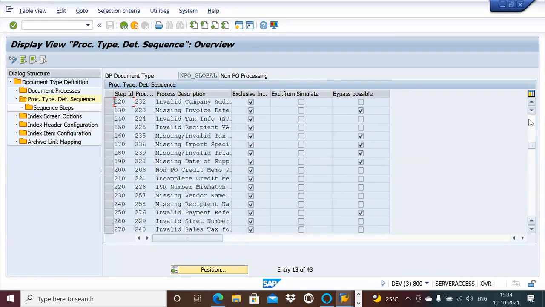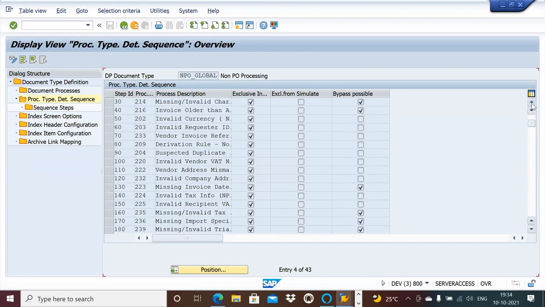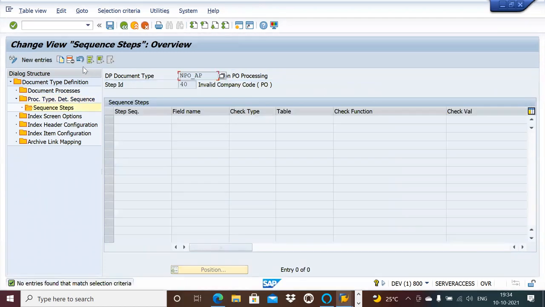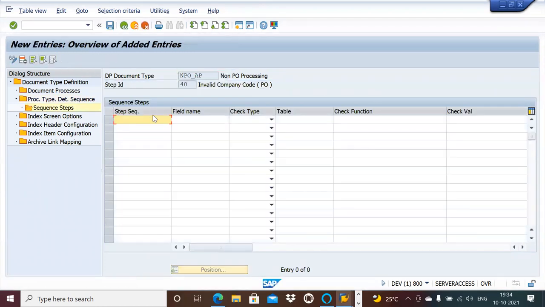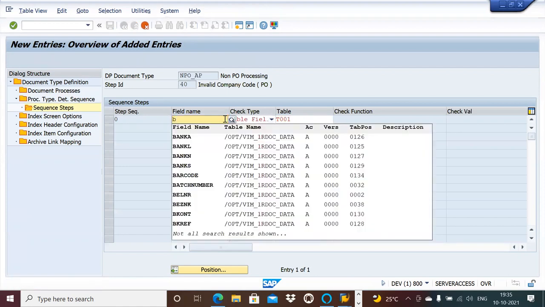So basically, you will understand what I mean. Where will you find invalid company code and in which table? Once you do it, then you will understand the logical thing actually. Let's say now you don't have any reference, so you just click here and you want to go with this invalid company code. What do you do? Invalid company code is a table field. In which table is it? It is T001. So it's in the T001 table, right? So what is the field? It's BUKRS. Like that.